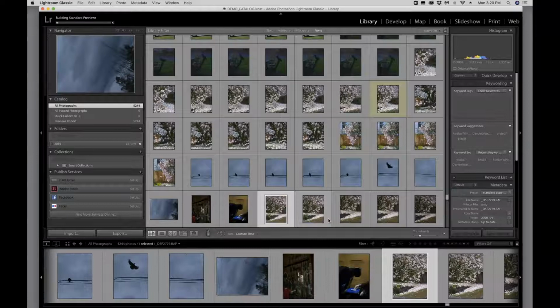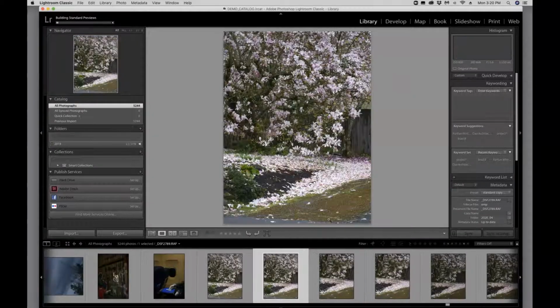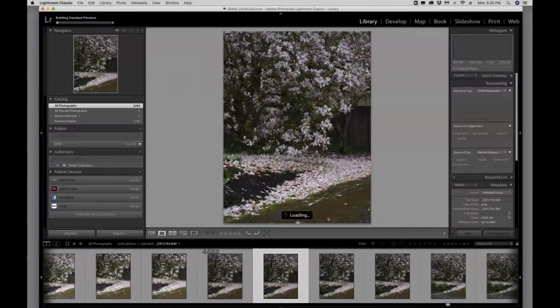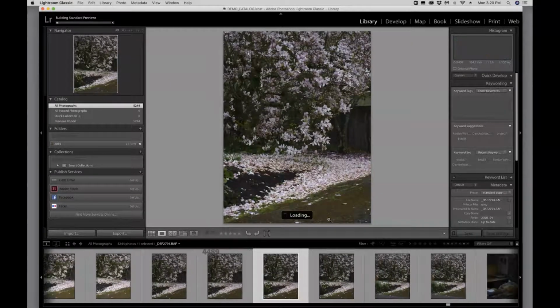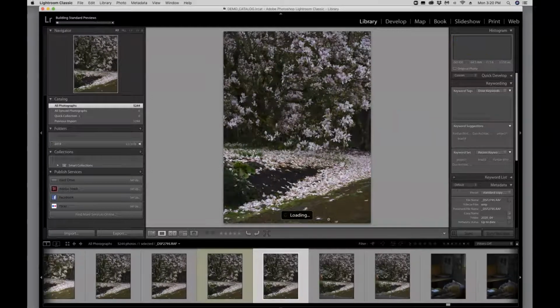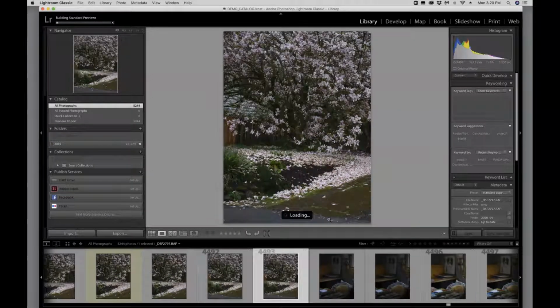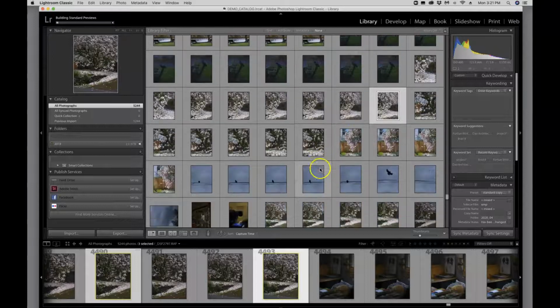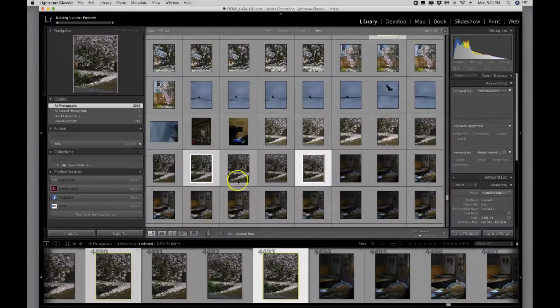Here's some others. Same tree. This may have been the second day that I walked by there. Let's see. I'm kind of interested in that. Anyway, let's just say that I am creating a little pile here of, I don't know, maybe it's kind of interest. Click back here so you can see the big view. Look at how if I press and hold Command, I can click multiple pictures. So there are these three pictures that are kind of a maybe for me.